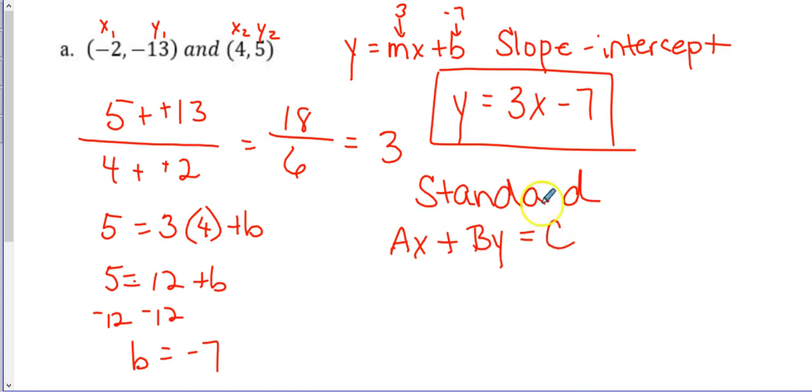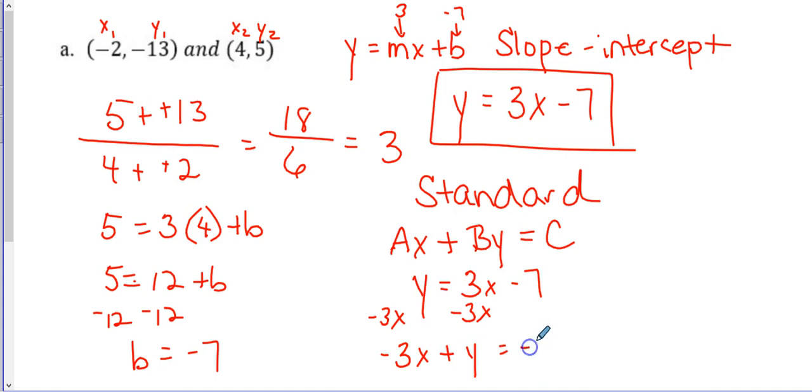So here's what you want to do. If you've got y equals 3x minus 7, you want your x's and your y's on the same side. So for this one, all I'm doing is moving this 3x. Let's rewrite this. Y equals 3x minus 7. The tricky thing is when you get fractions, and I'll show you one of those in a minute. I need to just subtract 3x from both sides. So then I have negative 3x plus y equals negative 7, and that's it. It just has the x's and the y's on the same side. If I had like a 2 here, a 4 here, and an 8 here, then I would divide through by 2, but I don't have that situation.